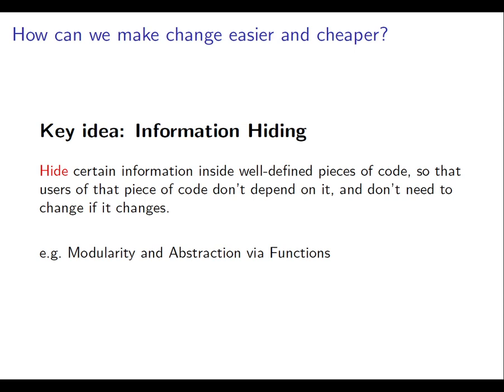You've already seen this to some extent via functions, so you've seen the idea that you can write a piece of code which is the body of a function. You can give the function a well-chosen name, and then somebody can call that function, and the idea is that they shouldn't need to know all the details of precisely what happens when they call that function. They should be able to trust that you've chosen a good name, and perhaps you've documented it well, perhaps you've even written a contract for it, such that that's all they need to know. Okay? Now that idea is applicable much more generally, and in particular in object orientation it's applicable at the level of classes and objects.